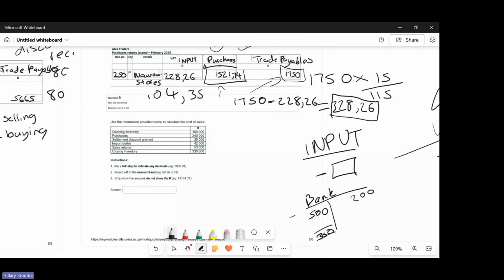But if it's periodic, like your spaza shops, they cannot, after a transaction, sit down and say how much did you buy this product that we sold from this person, and how much profit did we make? They can only do it at the end of the financial period, or at the end of the month. And then they get to see, okay, we sold this much goods, we bought this much, we had an opening inventory of this much. Now let's calculate how much we are left with. And then they do that physical stock count.